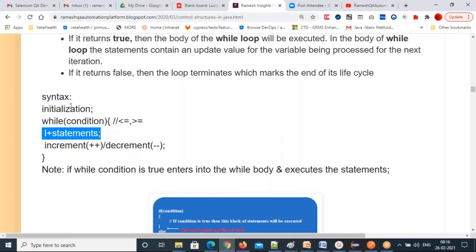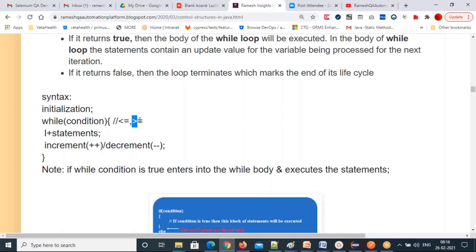Then use this, the variable you are updating: i plus plus, or i minus minus. So when you are going from lower to max, you have to use the plus plus operator always. If you want to reach from 1 to the max value, every time you have to increment by 1, right? Then only you can reach the max value. Otherwise you cannot reach. That's why you need to use the increment operator in the while loop body.